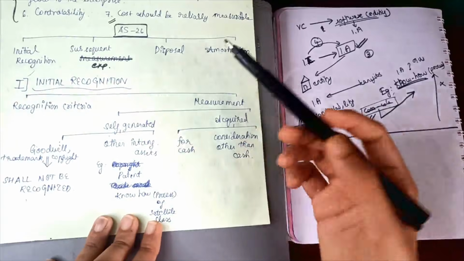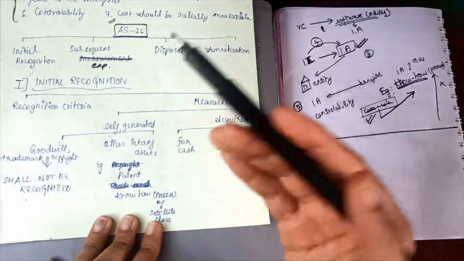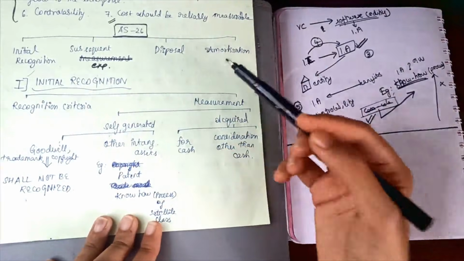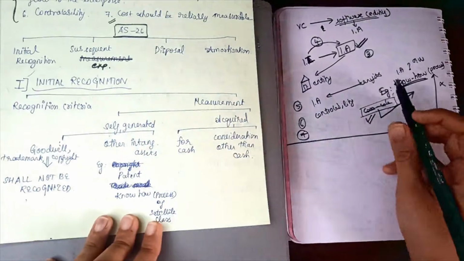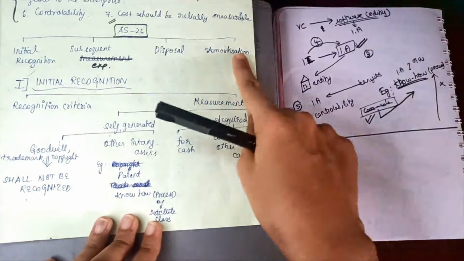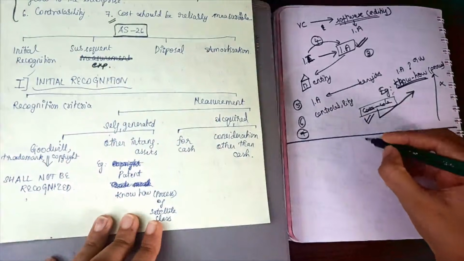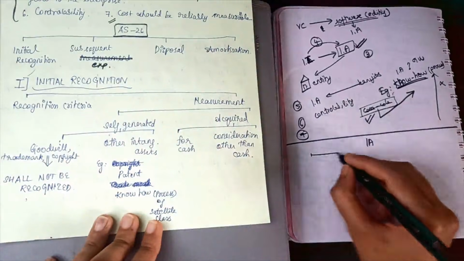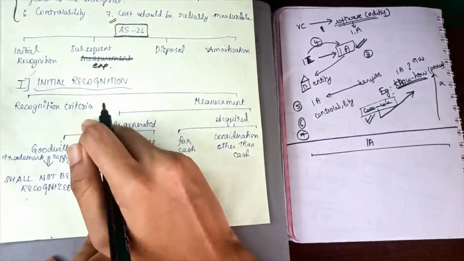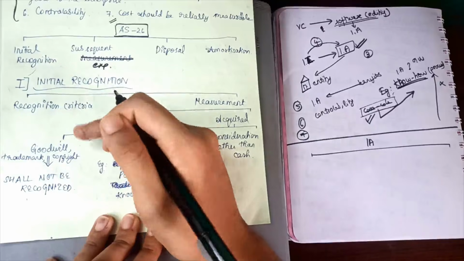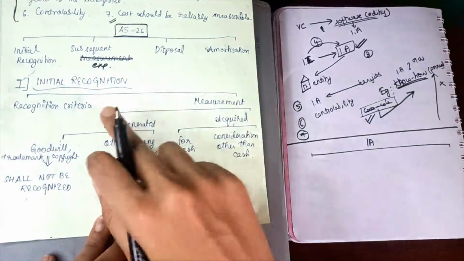In amortization, just like how tangible assets depreciate, in the same way intangible assets also depreciate, which is known as amortization. So how you are going to treat this amortization in your books is what we are going to study in amortization. So first we will start with initial recognition. I have separated initial recognition into 2 parts. First is recognition criteria, when you will recognize it in your books of accounts, that we have learnt already now. Okay.